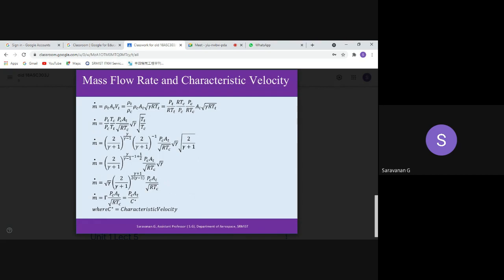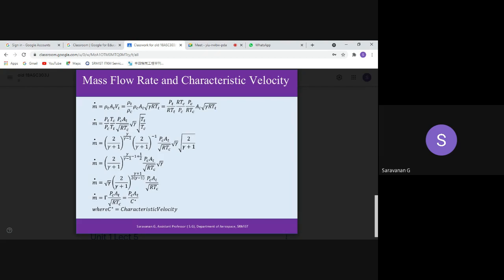So this is a general expression for the isentropic flow through the nozzle. That is, this expression is nothing but isentropic flow through the nozzle. Wherever we are using a nozzle, we can use it. Since we also use a nozzle in a rocket engine, that's why we are recalling the topic again. So again, I am explaining it for your easy understanding.